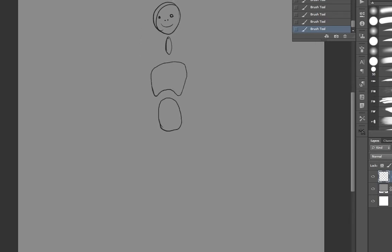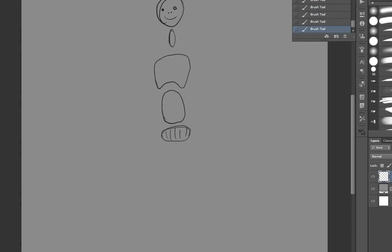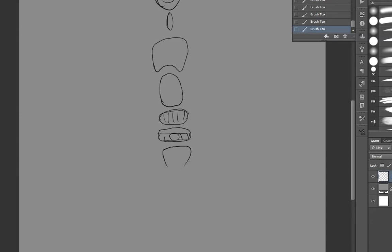And then we have a jacket skirt, which is a stretchy part under his jacket that wraps around his hips, and that looks like that. We'll just represent it like that. And then there is a belt. So there's a belt structure here. Okay, so there's his belt. And then we have his pelvis. This is the core of his chain here, the pelvis.